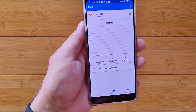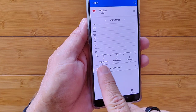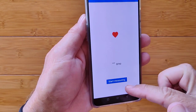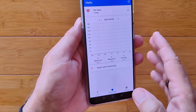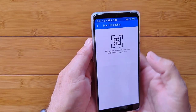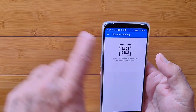I got step count. I've got heart rate, supposedly where there would be a chart. Now, I just installed the app, so it has nothing from the past, but it does show you the time of day, minimum, maximum, and average for heart rate, and a button for heart rate monitoring, where supposedly, remotely, I could start measuring. We're not going to do that yet because we haven't tethered it yet. I have to bind the device, and then you have all this stuff. So let's start here. When you say bind the device, it's going to want to scan the QR code on the watch. And you click it to start.